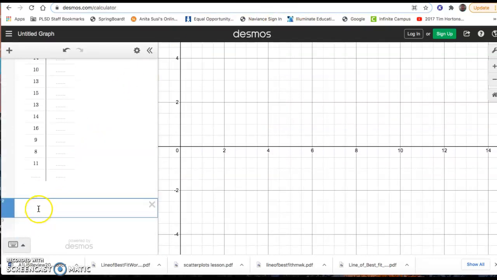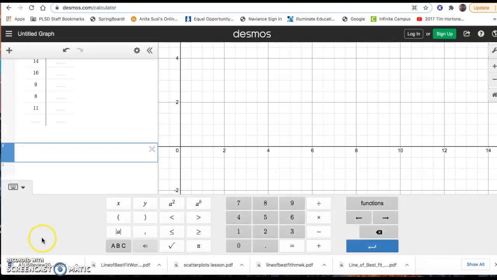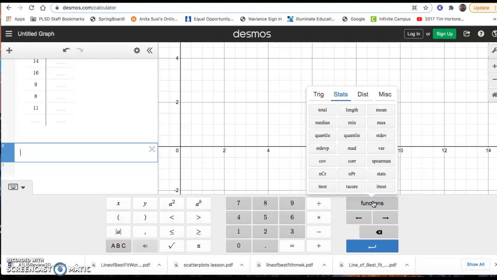So you go to a new y equals. Here I'm in rectangle number 2. It's where you could enter another equation. But instead of doing an equation, we're going to access the stats part of Desmos. To access the stats part of Desmos, click on the keypad part, and over here you will see a choice over on the right for a bunch of different functions. I'm going to click on functions, and at the top of that you've got different possibilities, and we are going to end up using stats.